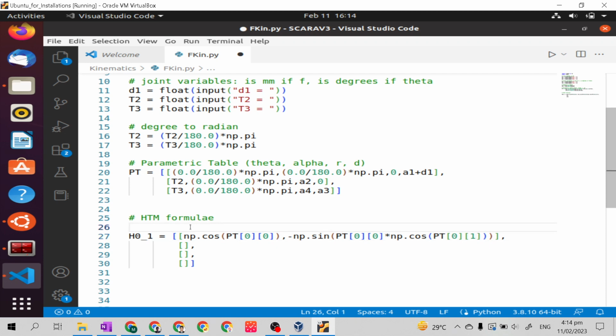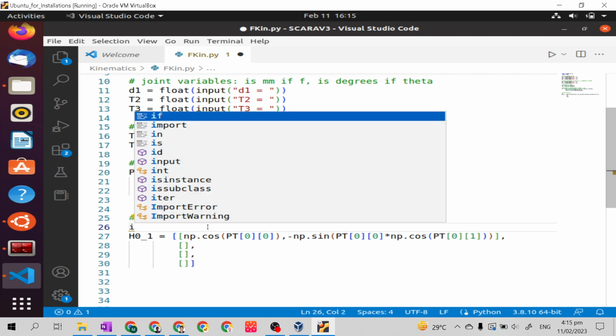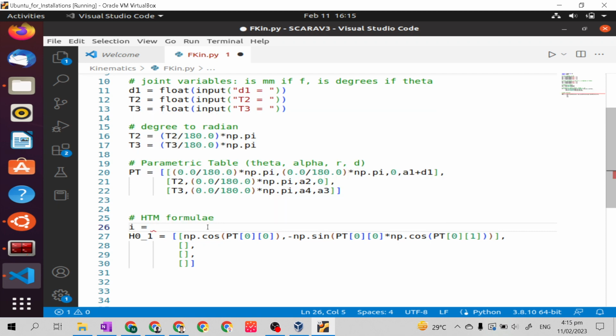So we will have three of these homogeneous transformation matrices. We will have another two of these homogeneous transformation matrices for x12 and x23. Because the formula is too long, we will do something to make it easy for us to copy paste this. So we will assign a variable which is I, and inside this variable is the row 0. The 0 came from the number of row from our parametric table.